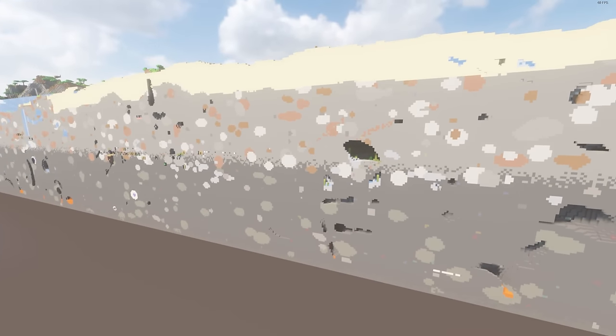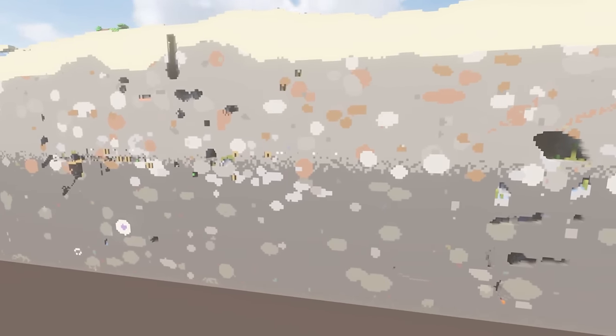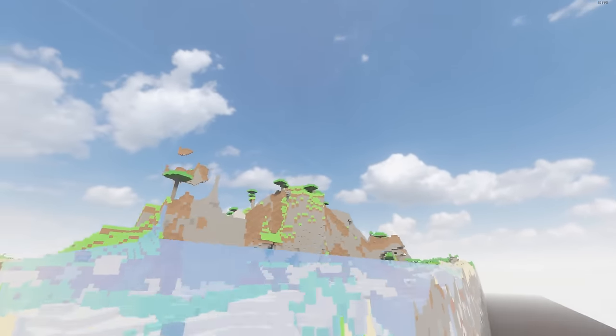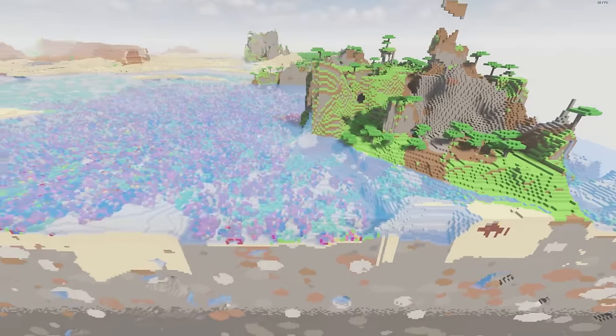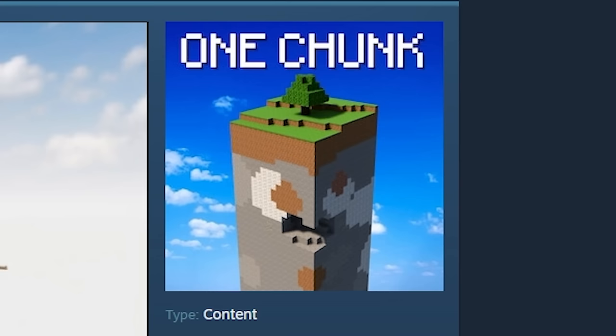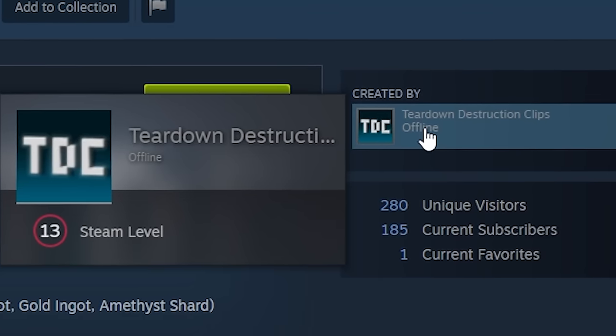Look at all the different colors that he has. Who knows what these colors mean, but they were generated in a completely other game. It's quite impressive seeing it in Teardown. That's so sweet. Another Minecraft related mod is the One Chunk, created by our friend Teardown Destruction Clips.